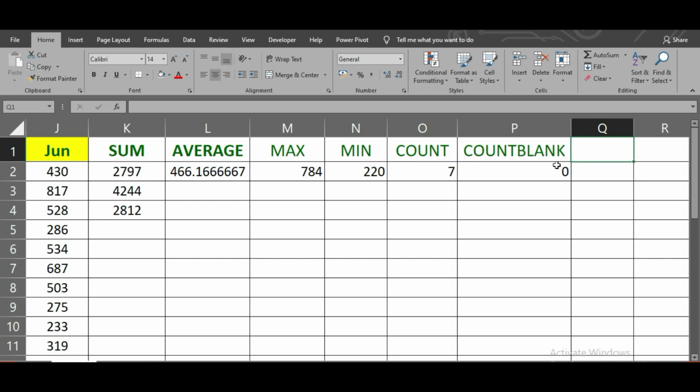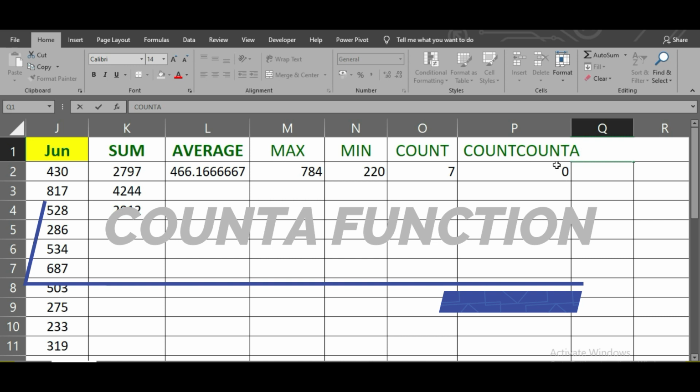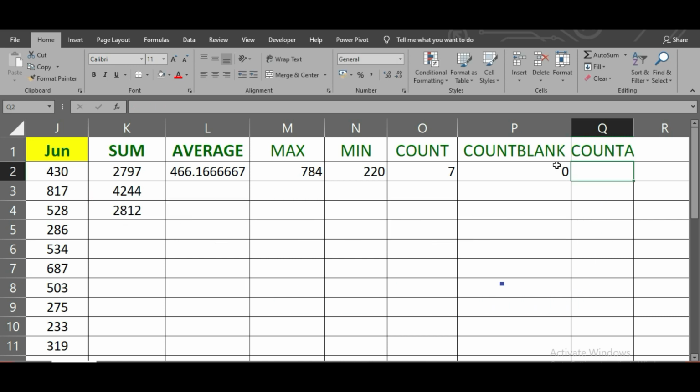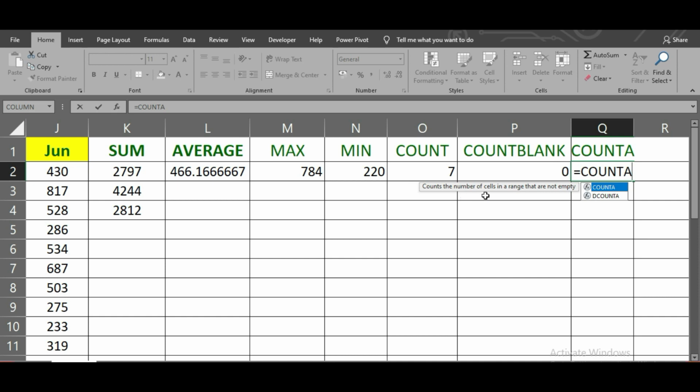Then lastly, we have the COUNTA function. The COUNTA function counts the number of cells in the range that are not empty. So COUNTA is like the opposite of COUNTBLANK. It is used to count the number of cells in a range that are not empty.